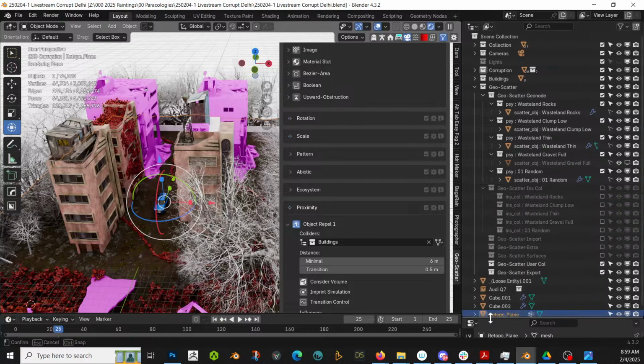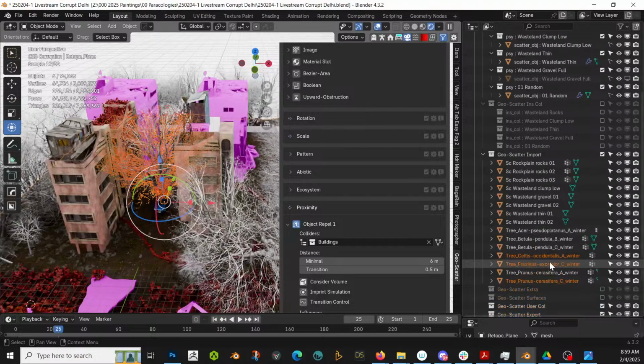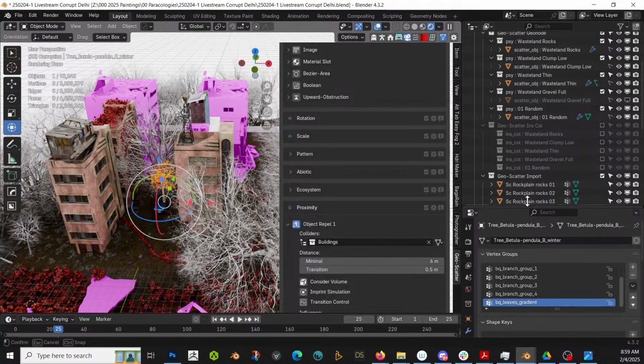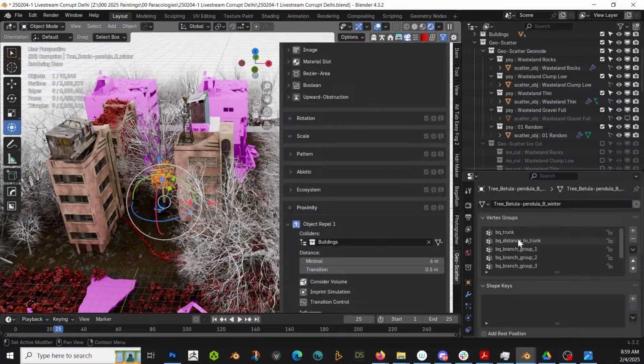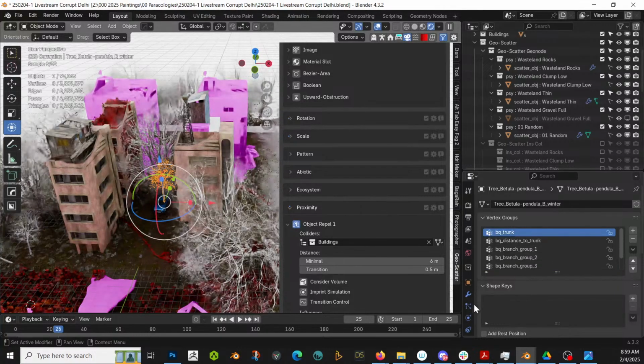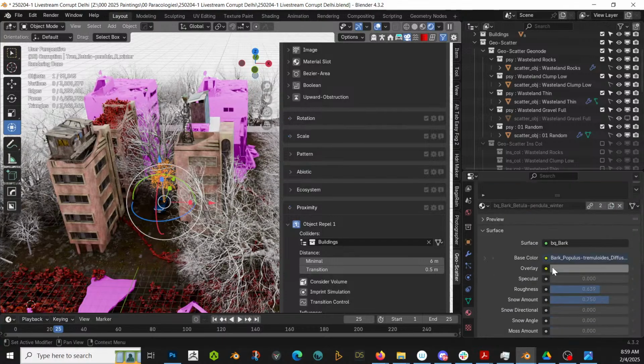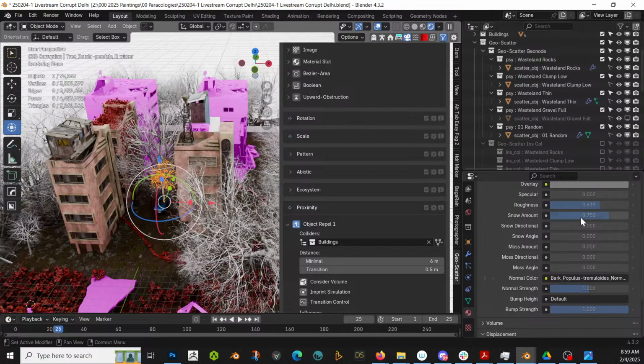Geoscatter. Import, right? Yep. Winter. Trunk. Come on. There we go. Snow amount. Oh, come on.